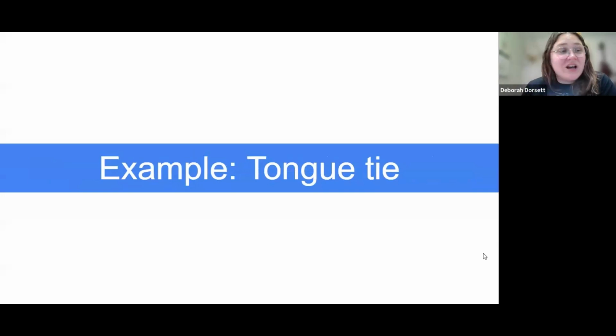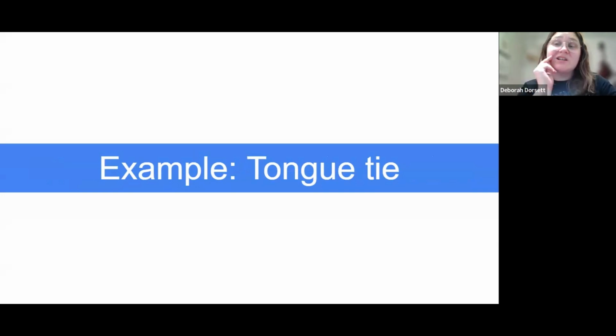And then that child with a tongue tie, well, do a dry swallow with me. Just close your mouth and swallow the saliva that's in your mouth. Did you notice that you have to bring your tongue up and roll it back to do even a dry swallow? So we might notice some swallowing differences for that child and have to work with what type of cup they're using, how they need to modify.